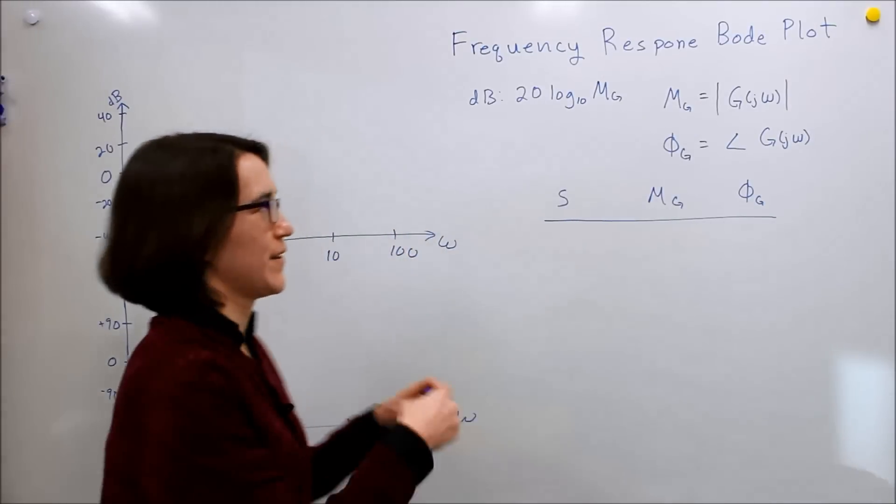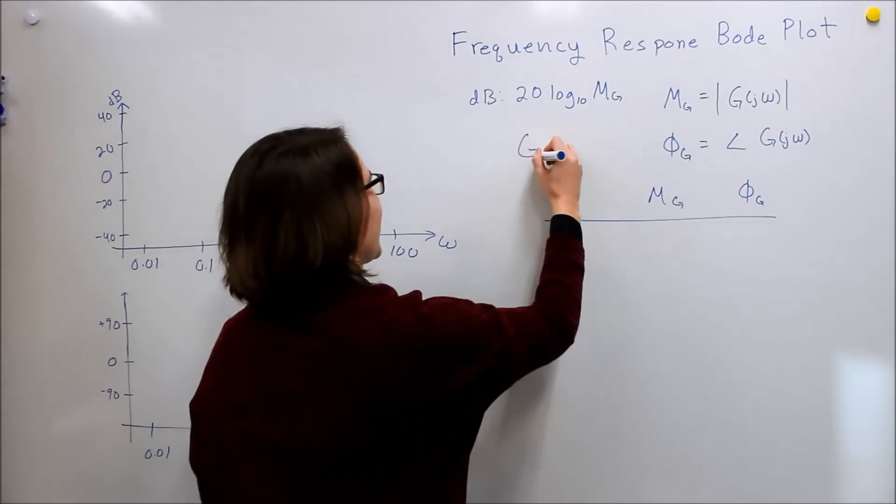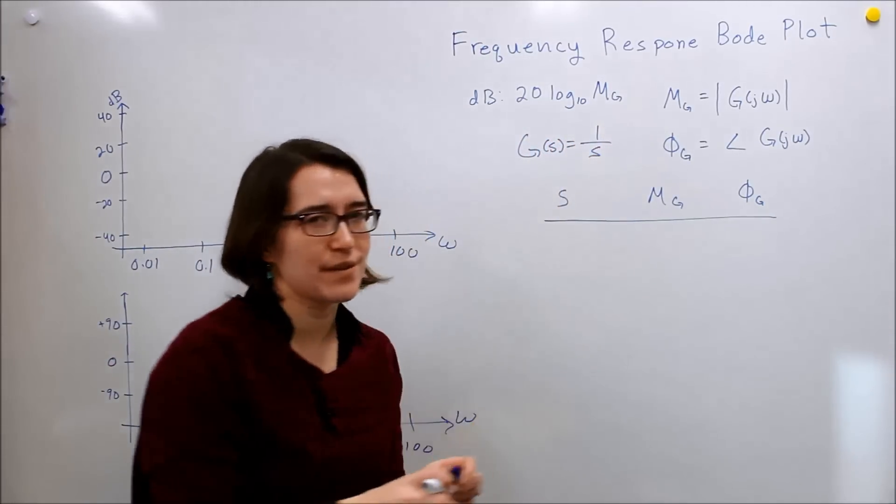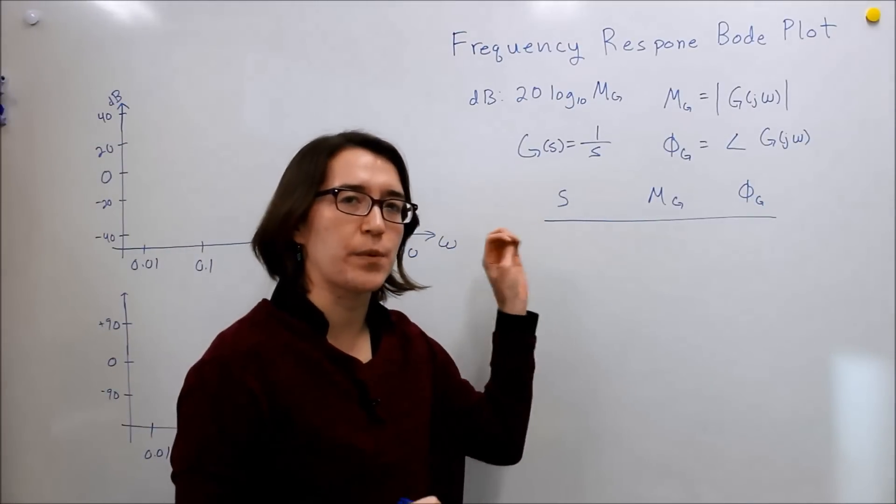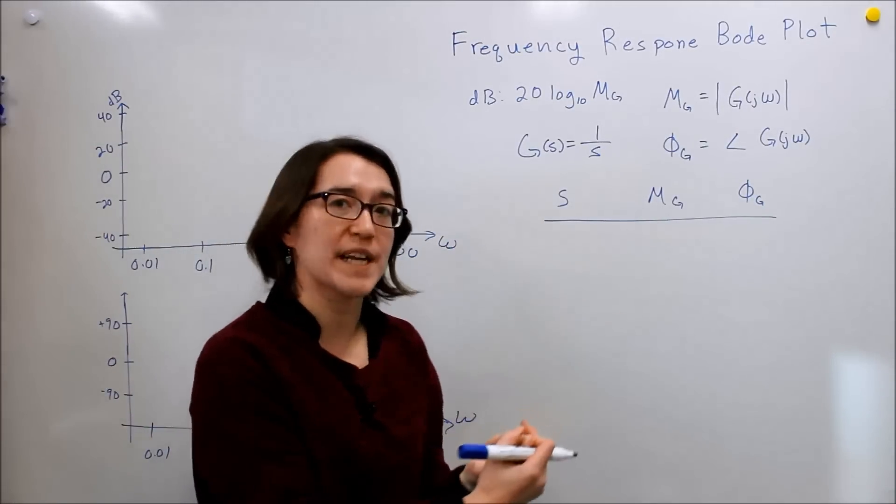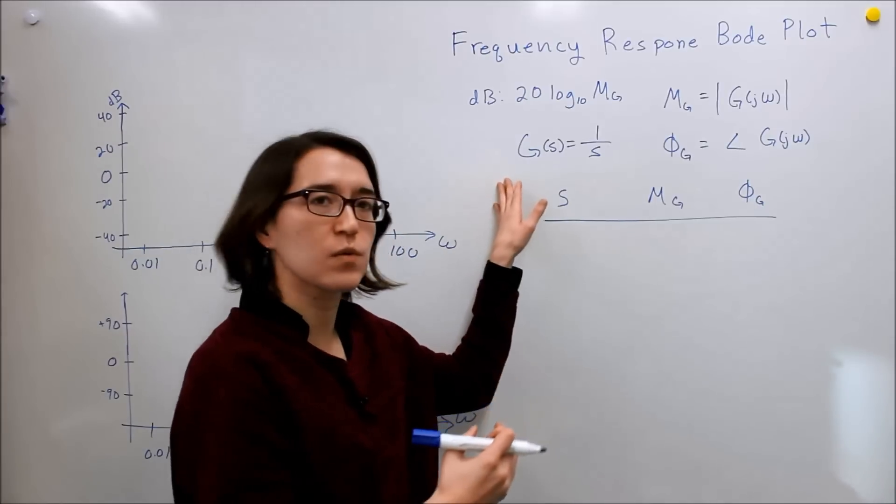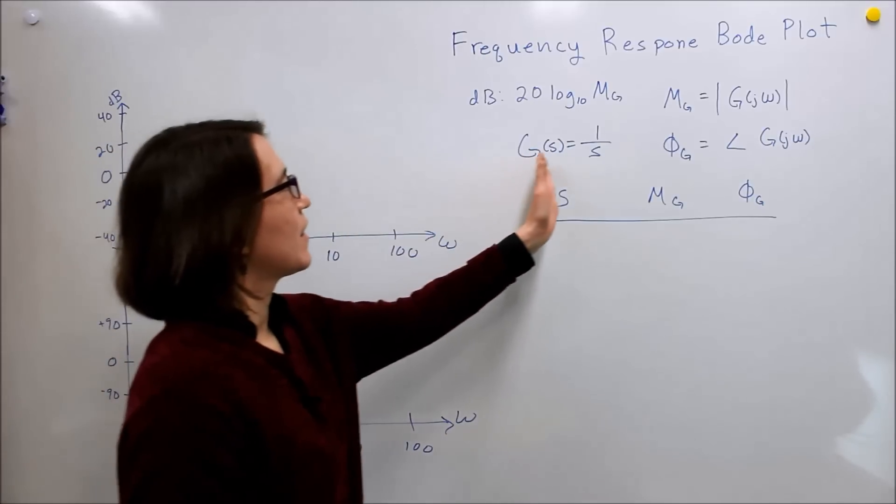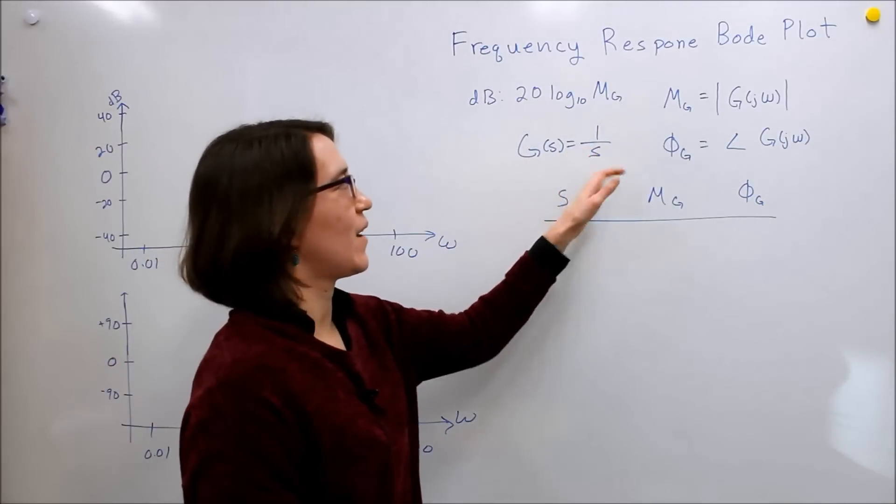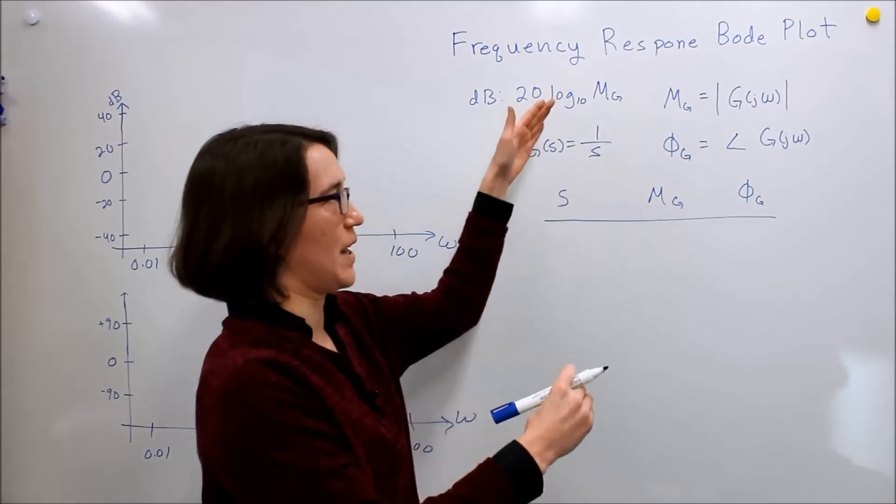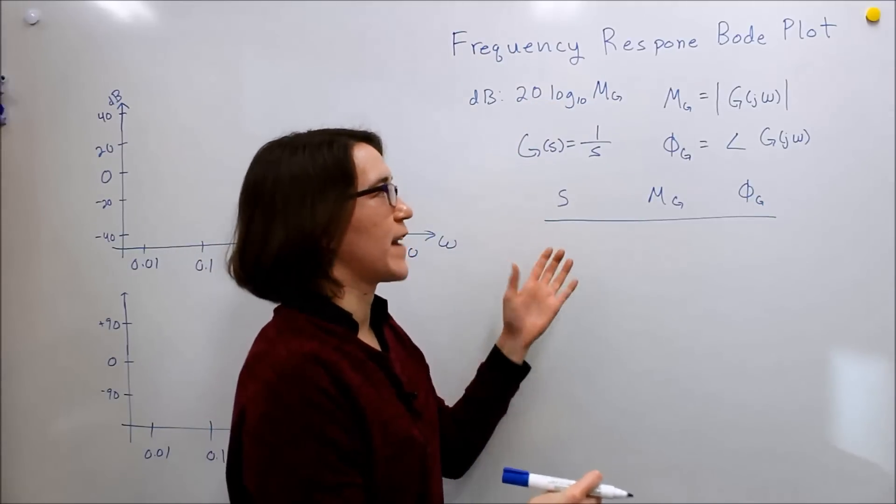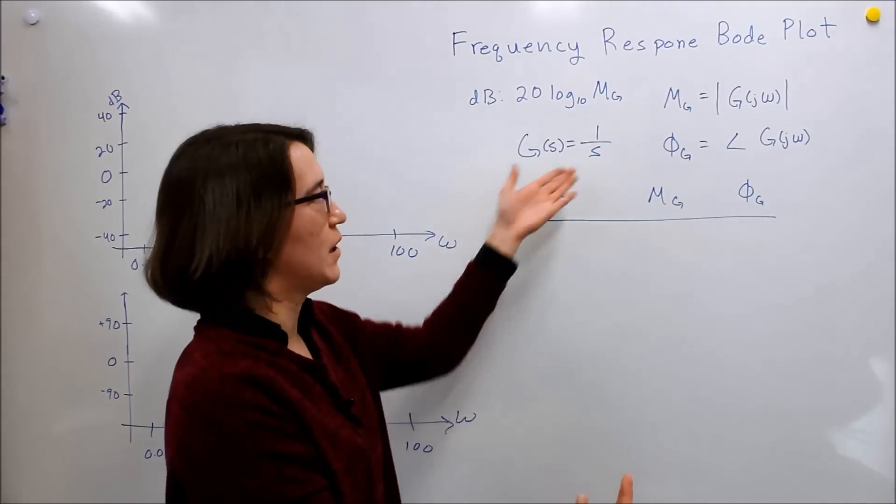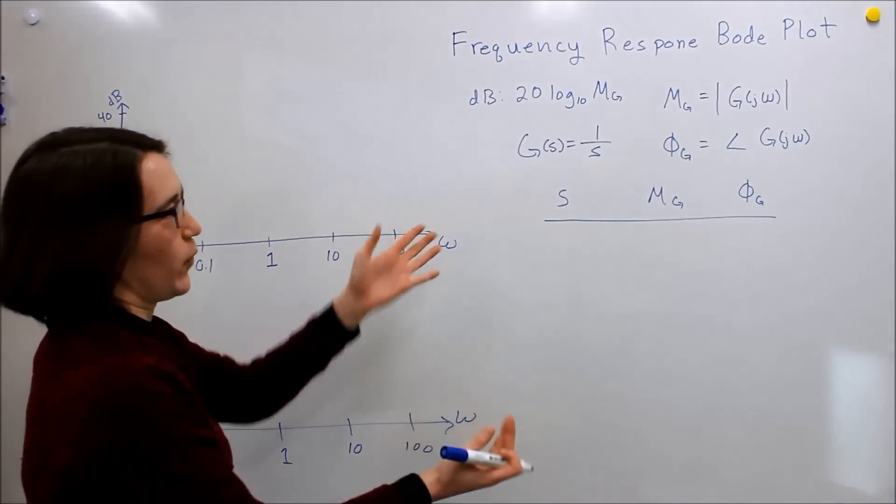Let's do one more example that's a very simple example of a Bode plot. We're going to do 1 over S. We're going through these really basic ones because they're kind of the fundamental building blocks when we have a more complicated system. So we'll just walk through this one. It's really important that you understand how an S on the bottom or on the top, a zero or a pole, affects the Bode plot. We're going to look at this now with 1 over S, so this would be looking at a pole. And this would be a pole at zero.